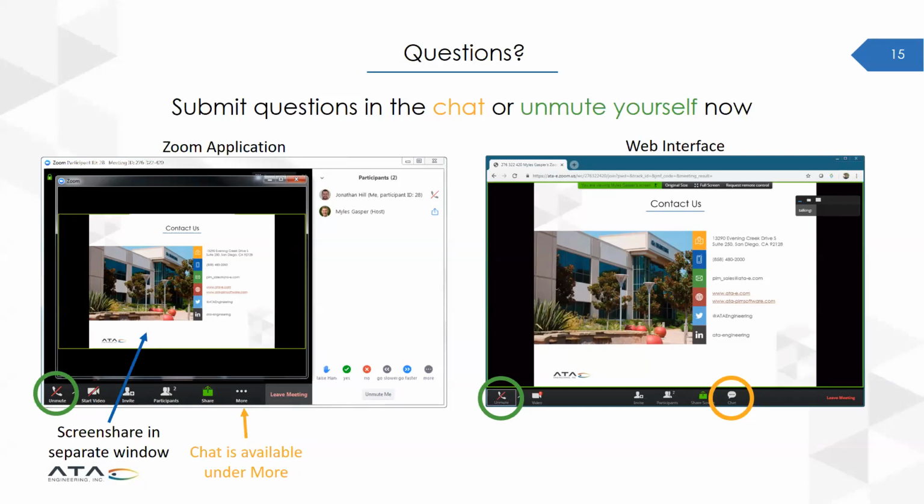I'm also seeing the question about tetrahedral versus brick. Tetrahedral meshes are often a lot easier to generate, and you can get very good results with a tetrahedral mesh in structural problems. But the downside is with nonlinear solves sometimes, or just the amount of elements you need in tetrahedral meshes to get good quality, which can drive model sizes really large. And so for dynamics, things like that, you can often get the same or a better answer with a brick element with many fewer degrees of freedom, and the models will run a lot faster.